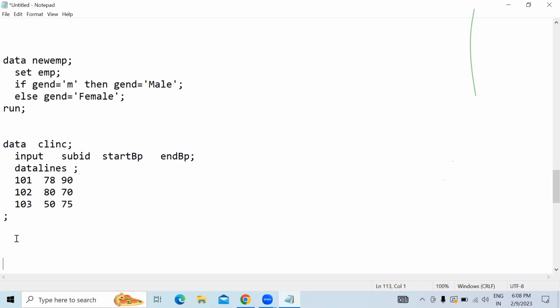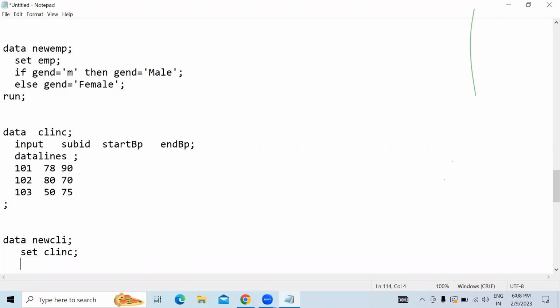I want to generate a growth status. Data status, new. Set clinic. Input. Set clinic. In the transformation, I want to generate a field status.